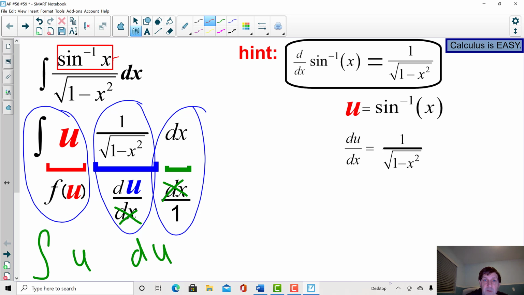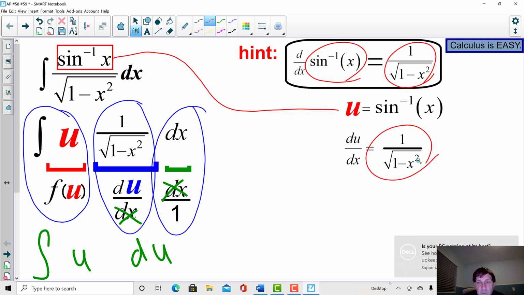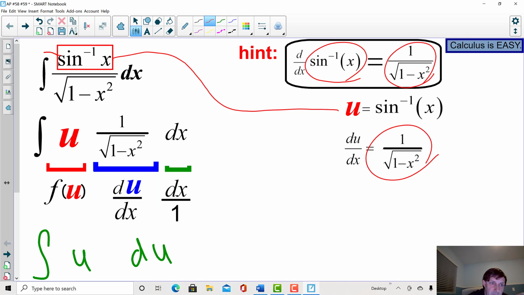So we'll have an integral that's some function of u, and then du. For this example, we're going to choose that our u is sine inverse of x. If you remember the rule, the derivative of sine inverse is 1 over the square root of 1 minus x squared. So we plug in our u right here, and then move all this stuff over. My dx comes here, and all the other stuff comes right here.